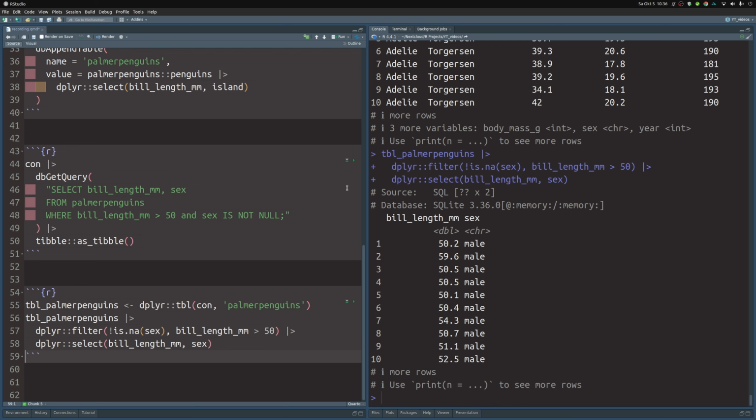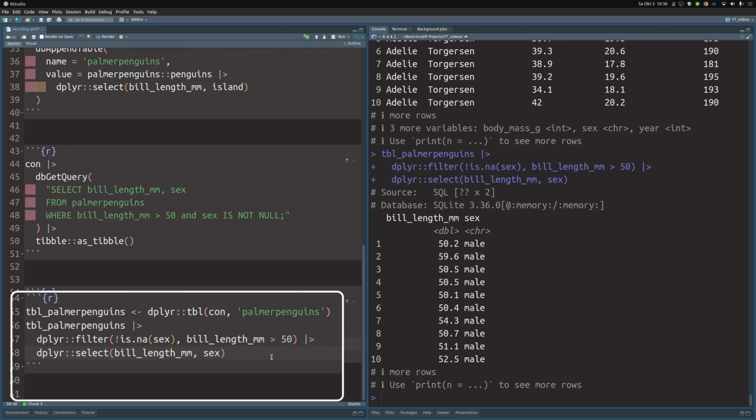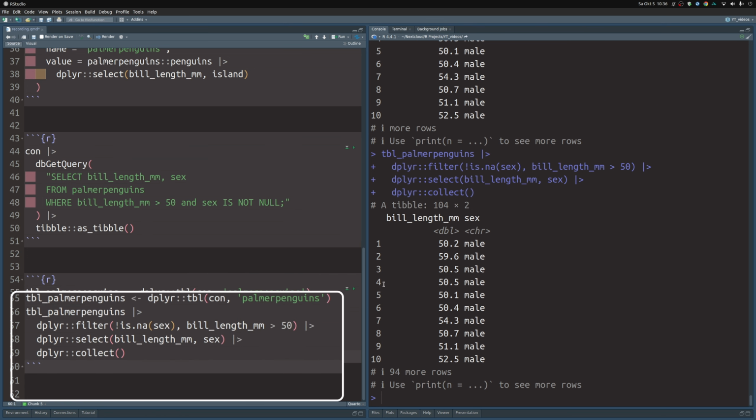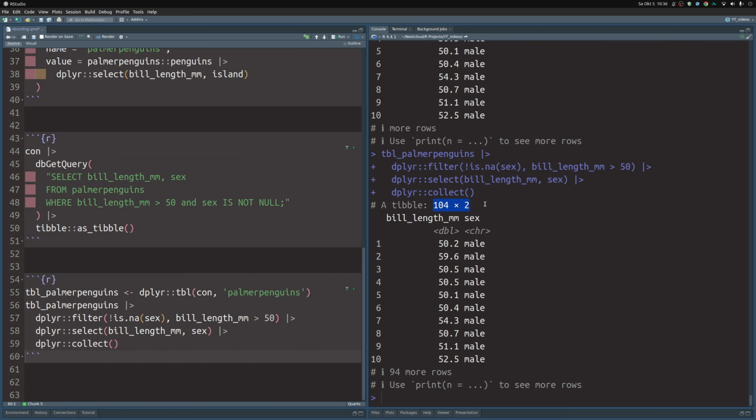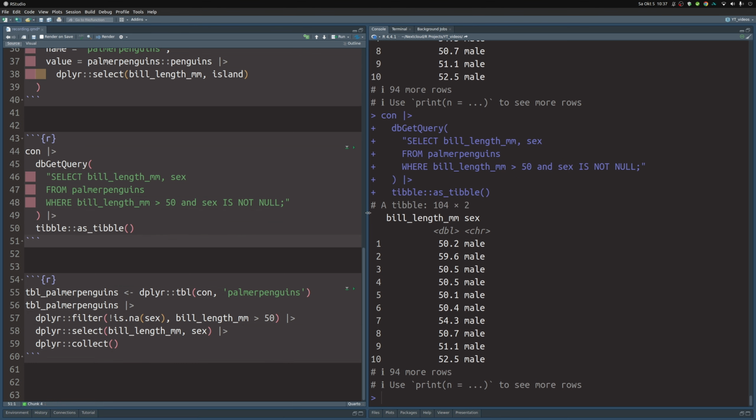But once again, you see here there are only the first 10 rows and you don't have the full data here. So that's why one specialty that you have to watch out for is that you need to collect the results, and for that there is the collect function. And now if you execute this, you do see here that you have everything locally now, and you do know exactly how many rows you have. And this, of course, corresponds to the code that we have just written manually.